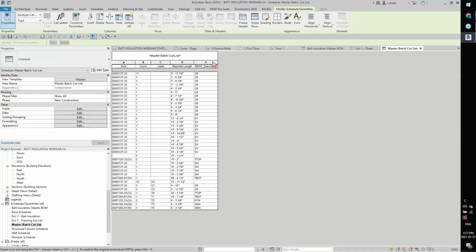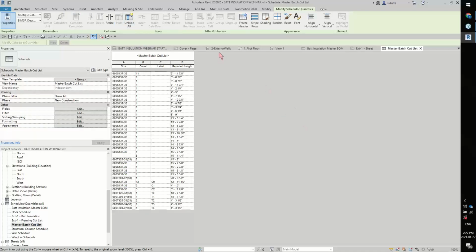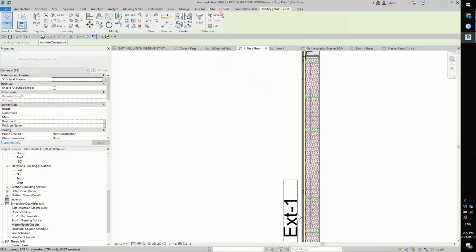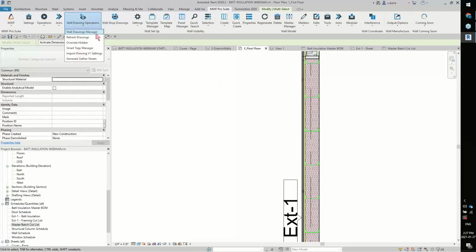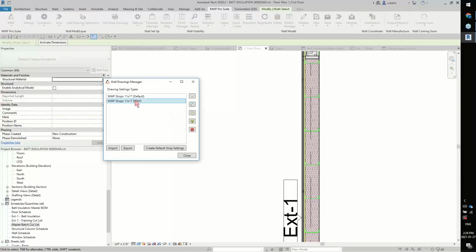The next thing I want to do is hide this. I don't actually want this to show up in my schedule. So I'm going to come in here and I'm going to hit hide. Perfect. So let me go back to my floor plan. I do want to fix, though, that setting. Apologies for not choosing the right zone.